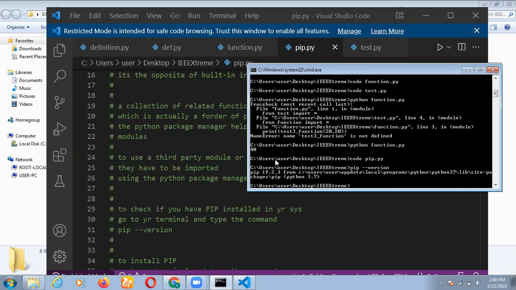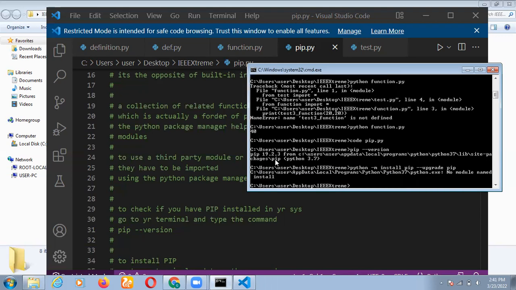But if you don't have pip installed on your laptop, to get pip, just go to your command line and type python -m install pip --upgrade. Since I already have pip installed, it doesn't do anything.